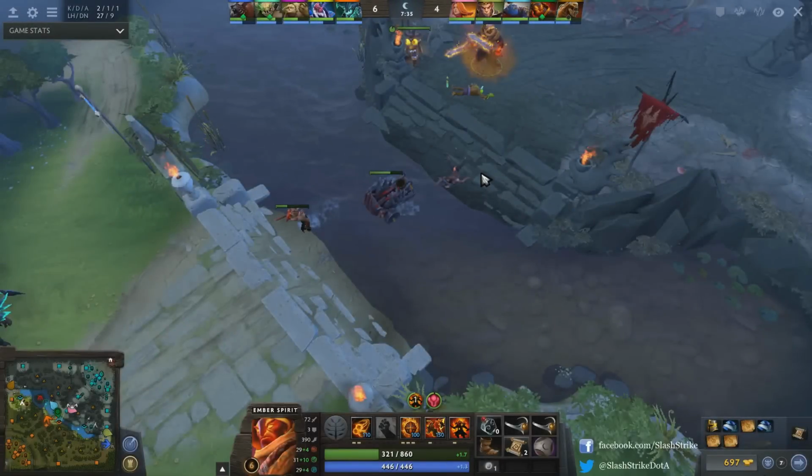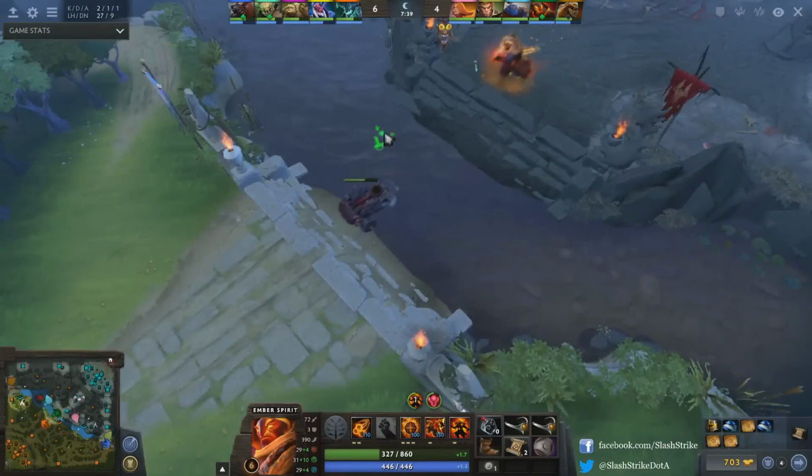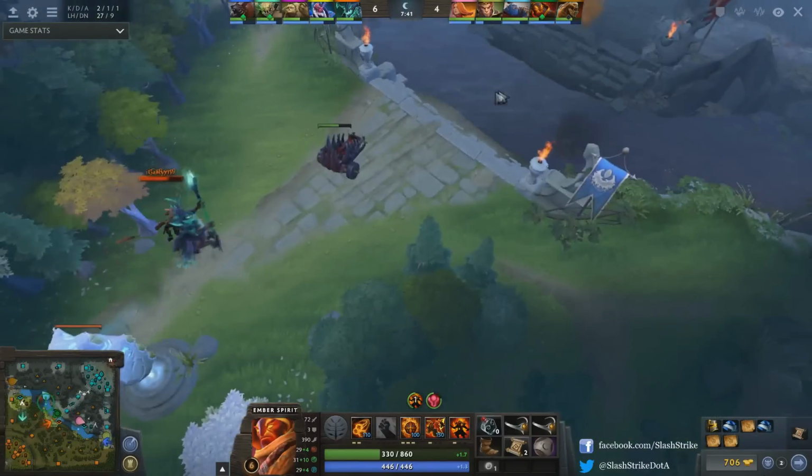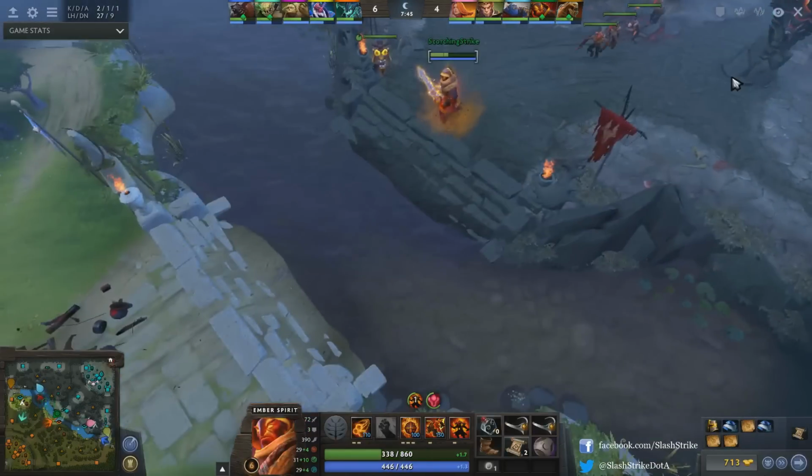Some players will try to predict your movement as an Ember. This clip shows how to punish that. The enemies have a ward on the mid lane, so they actually see me place my defensive remnant at the tower.